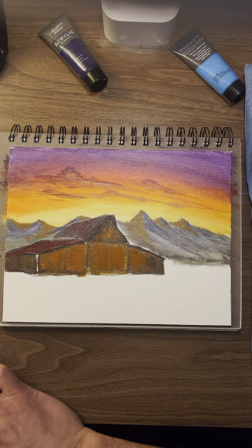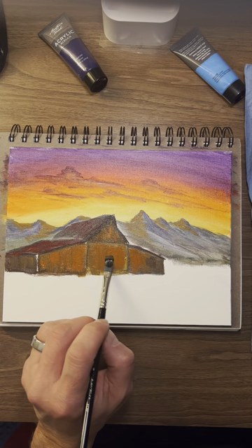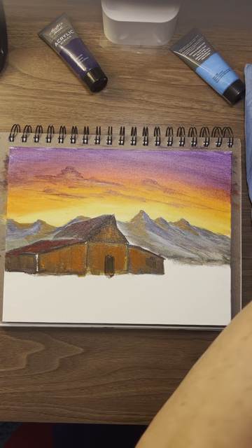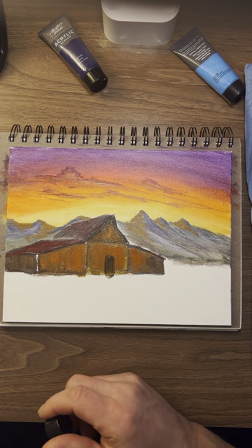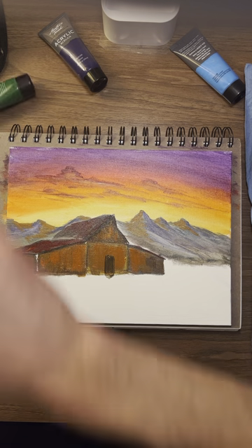Now the easy part. We need some more black — let it dry a little bit, we're going to come back. Now we're going to come back and put some grass in. Get some green — put it right here. Get some green. I need more brown, some more brown.